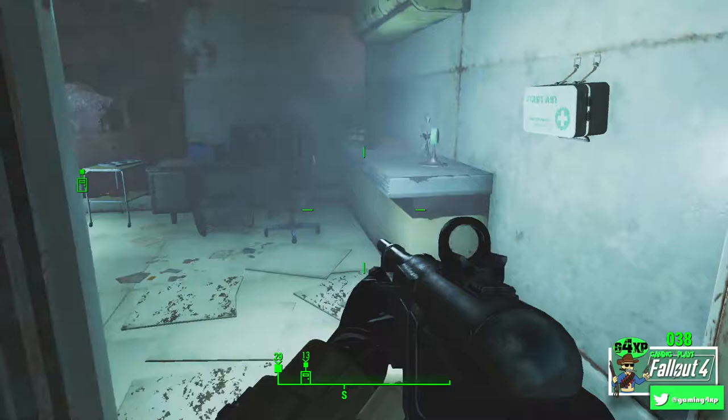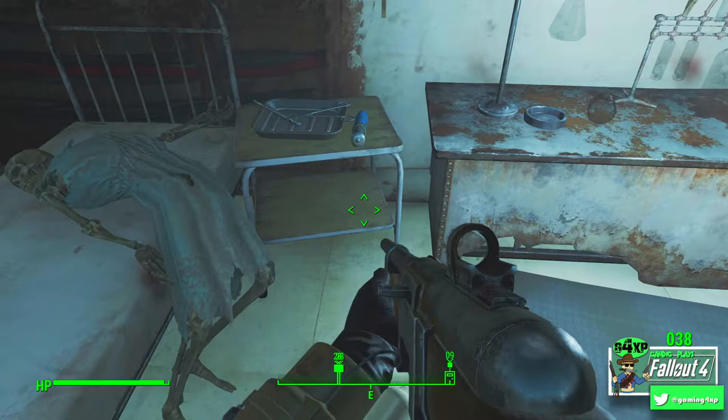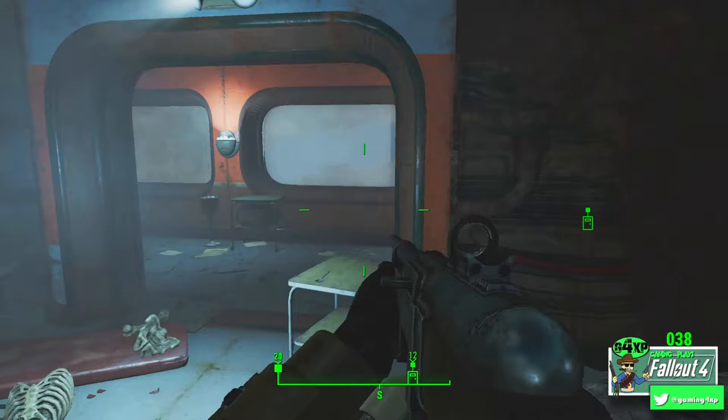Okay, some more stim packs and purified water. Ooh, hang on. You just blew my desk fan. I was just about to pick that up. That's not nice. Obviously, they know I like desk fans, eh? Yeah, I really like the way that this mission works out. Ooh. Short syringe rifle. Never used one in my life, but we'll pick it up anyway. Might be worth a bit of coin. I like the way this is all designed, where you're not quite sure exactly where to go.